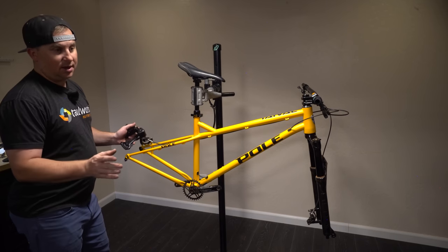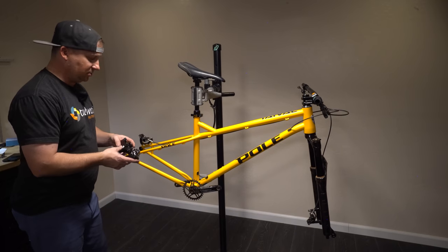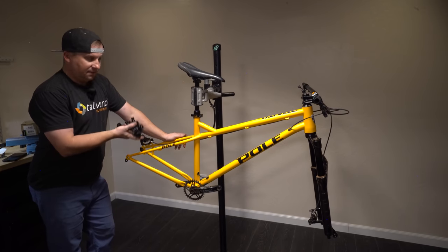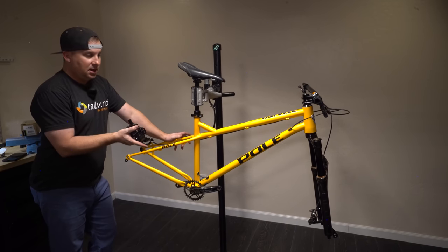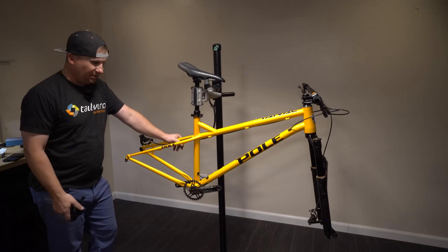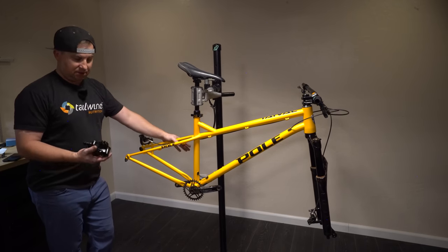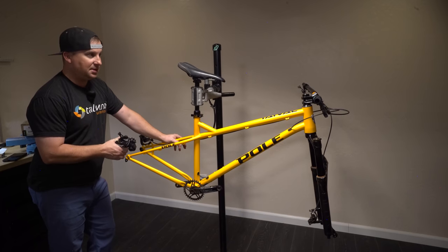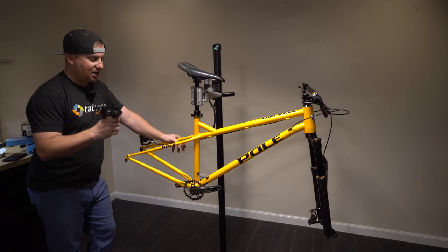If I were going for a sky's-the-limit budget I'd be running SRAM Eagle X01 — or even 11-speed X01. I don't need a 50 or 52-tooth; I don't like the new wide range SRAM stuff. Those 52-tooth cassettes have a big jump from 1st to 2nd and it just feels huge. Plus with all the single-speeding I've been doing, I'm almost never in my three lowest gears anyway. So we're putting Advent X on this — some people might think that's cheaping out on an otherwise amazing build, but try it first; you'd be surprised at how good this shifts.